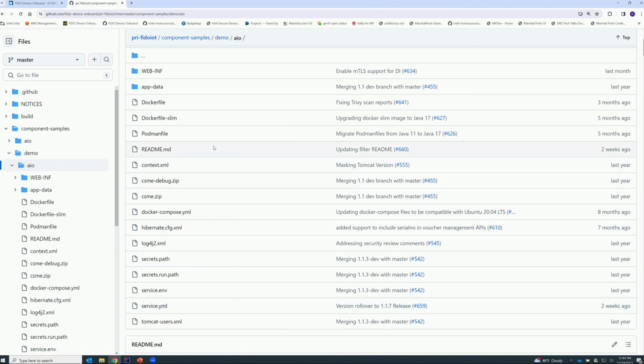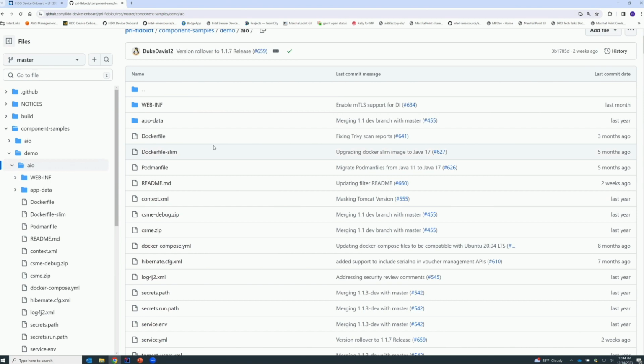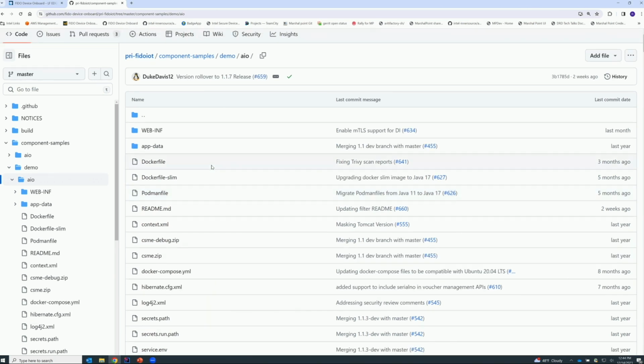That's for FDO devices that don't support TLS. They can communicate via 8080, but the FIDO protocol itself will secure the transport, even though it starts out with HTTP. And then it will answer TLS requests on port 8443.